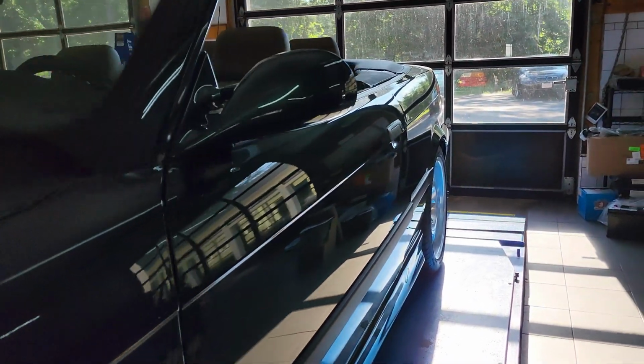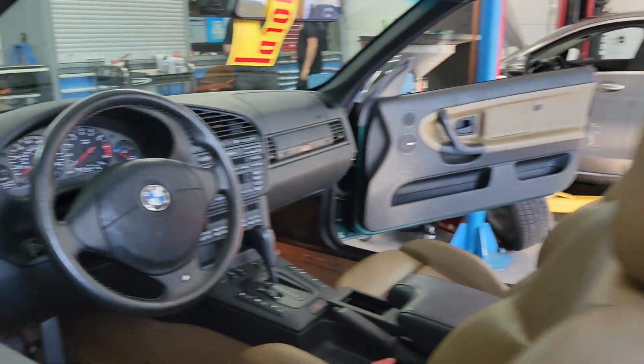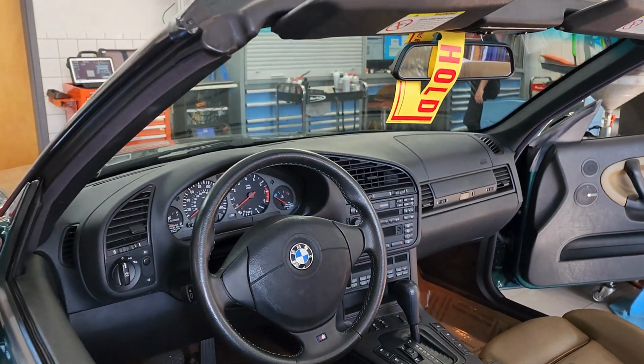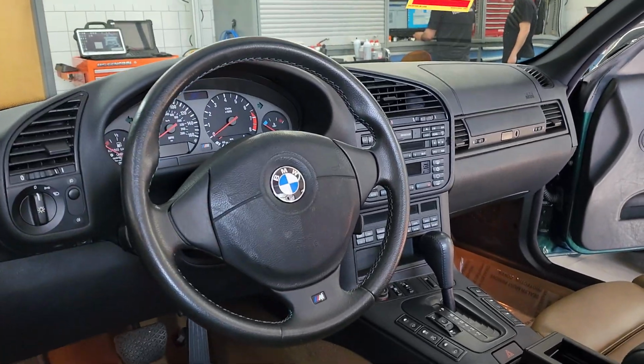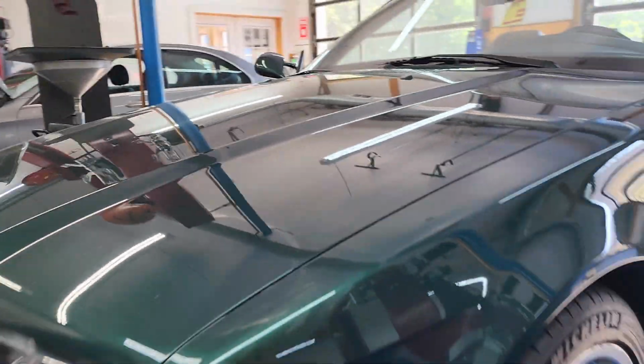I have an E36 1998 M3 here. Very factory original car, immaculate condition. This car is sold, as we can see the window tag, and the next owner wanted to keep it factory original but add some modern features.